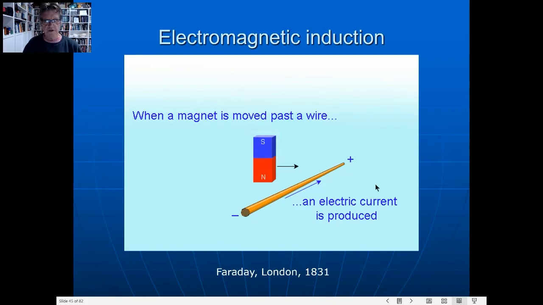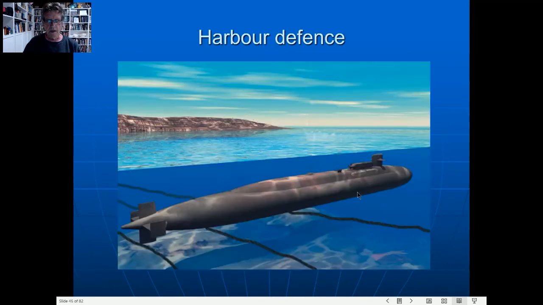Okay, so there's a voltage produced across that, or if you like, a current is produced, and that was, as I showed you on the meter I had before. Okay, so here's a submarine going across some wires. Now the submarine, as I said before, is either north down or south down, unless it's been wiped. Now you can deperm a submarine, so you can get rid of the permanent magnetism by putting it in a reversed magnetic field, or basically they use alternating current to gradually reduce it down to zero.